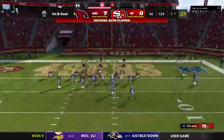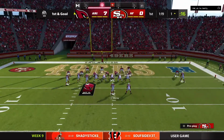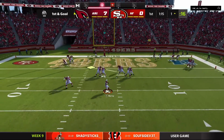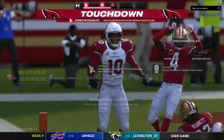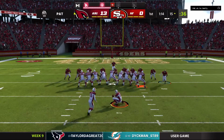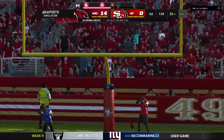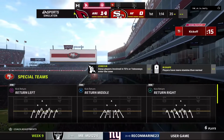Had the offense humming on the first drive. Not much has changed here on drive number 2. No, and I think a lot of times confidence just really kicks in for a team. They may have been confident going into the game, but once you prove it on a drive, touchdown! DeAndre Hopkins with touchdown number 8 on the year. And the Cardinals have taken a 13-0 first quarter lead. Prater for the extra point, and that'll make the score 14-0.